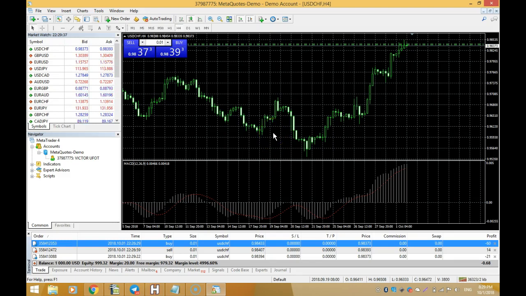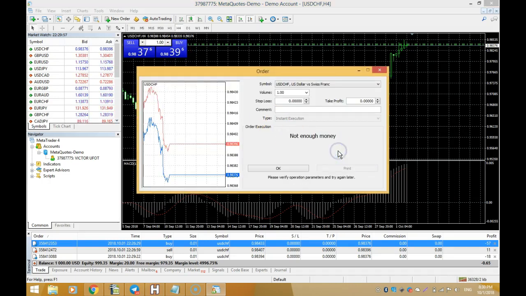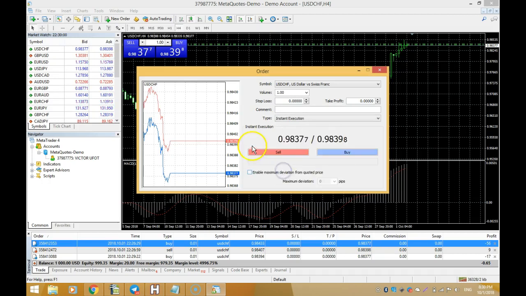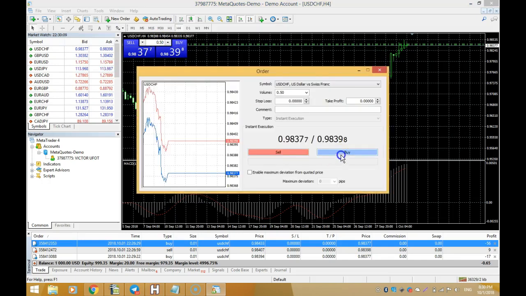I would advise, if you are a newbie trader, not to use one-click trading, because once you get into the market, let's say you wanted to place a lot size of 0.01 and you mistakenly place a lot size of 1.0, and you place a buy and do not confirm. Oh, okay, I don't have enough money to place that. Let's say 0.5, and you put that into the market.